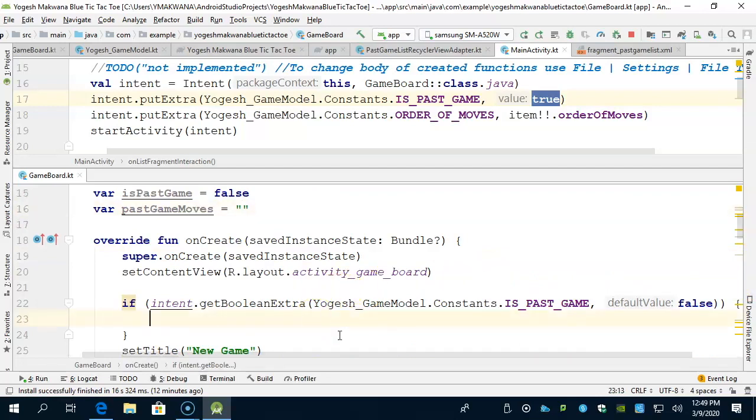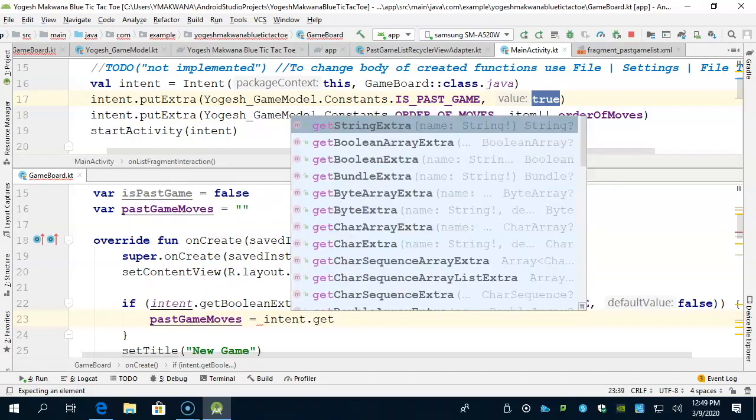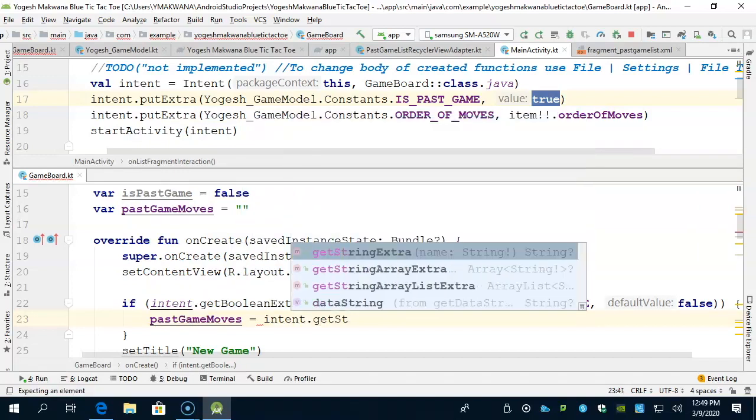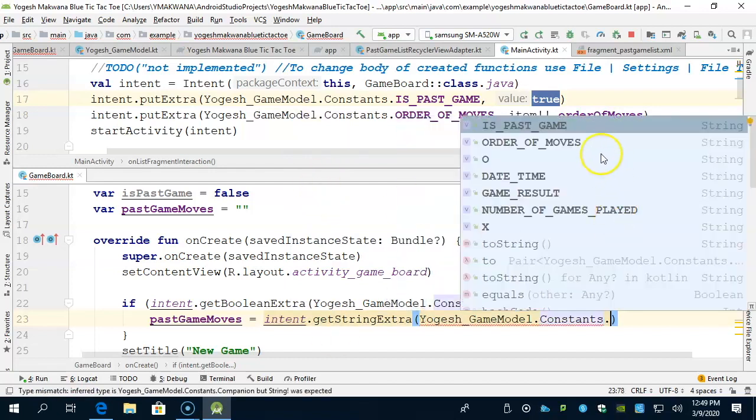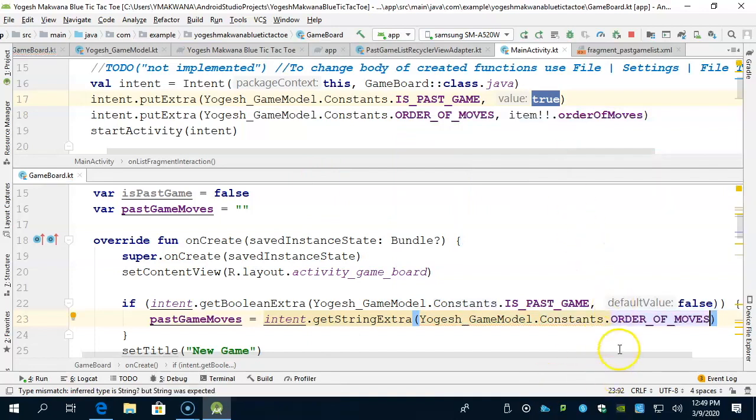And in this case, if it is a past game, we'll do this, past game moves equal to intent dot get string extra constants dot order of moves, right? In this case, it does not want a default value. So this get string extra did not complain because it assumes that the default value is an empty string. In case of a boolean, it wants a specific one.